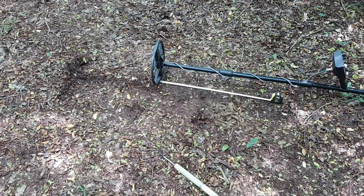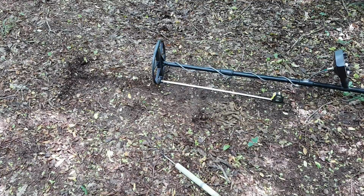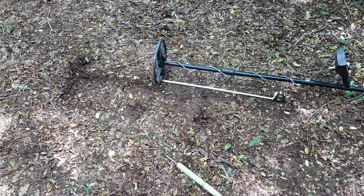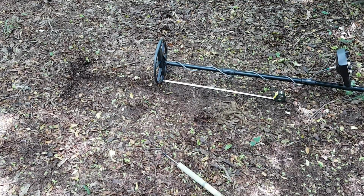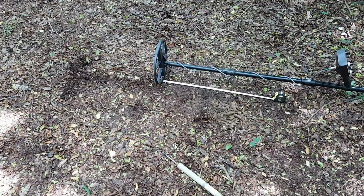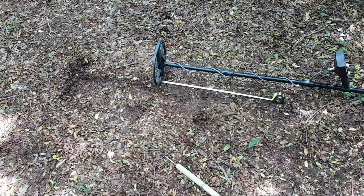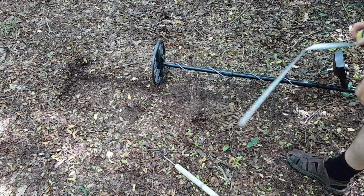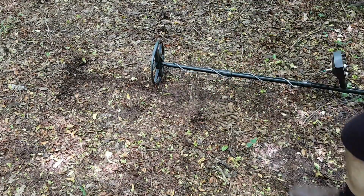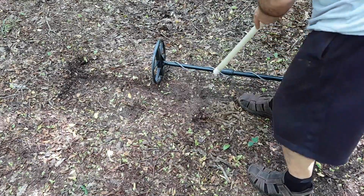So what's important here is to compare the signal strength between the coin when it's 30 centimeters in air and afterwards when it's 30 centimeters in the ground, and see what is the difference in order to establish the losses of signal strength between air test and soil test. So here we go, the €1 coin, we put it in the ground.